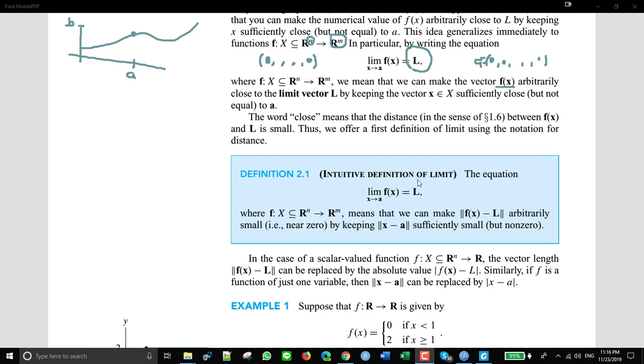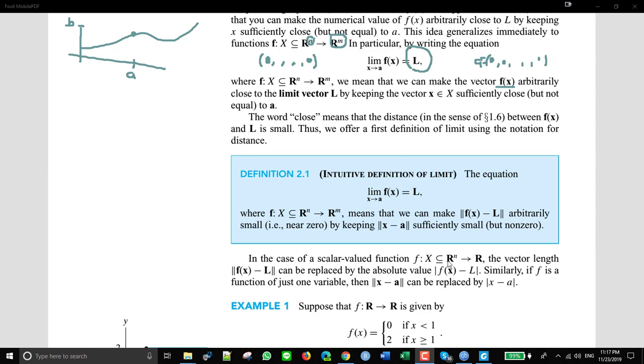So what does this mean? This is in the case where we have some function from Rn to Rm, say, means that we can make the value get as close as we want to some point L. This is the point L, actually. We can say that it's a vector. We can say that it's a point. Whatever we say, it's in Rm. So we can get the output to be as close to that as we want by keeping our point x close to A, by keeping the point in Rn close to A, also in Rn, but not 0. We don't care what happens when x equals A, just when it's close to A. Now, okay, that was general. That's for any Rn to any Rm.